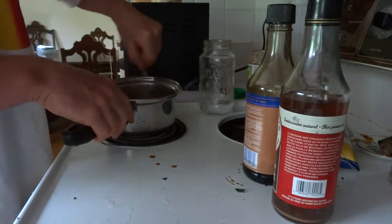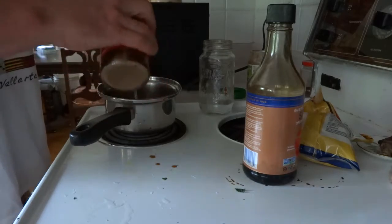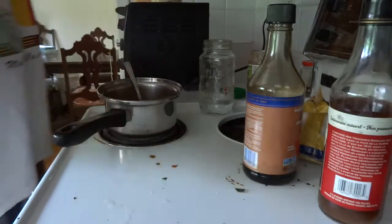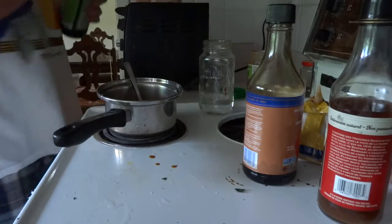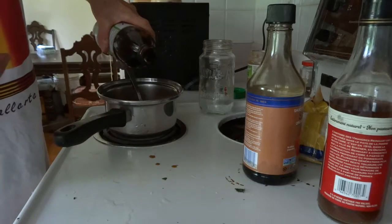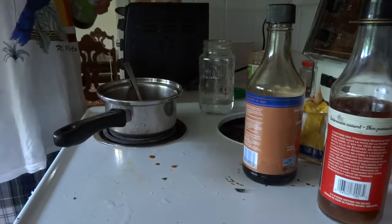So mix that up, and then some apple cider vinegar. Same thing, tablespoon, 2 tablespoons. And as you go, you can be tasting it, determining how you like it. And another thing is a little bit of molasses. I'm using the blackstrap molasses, so about a tablespoon. This has a lot of good minerals in it. Not very good for the teeth though, but just a little bit.